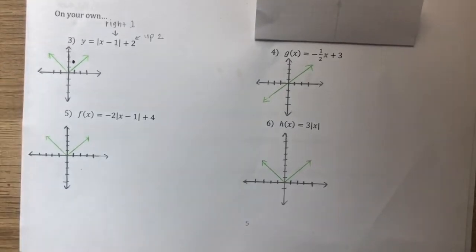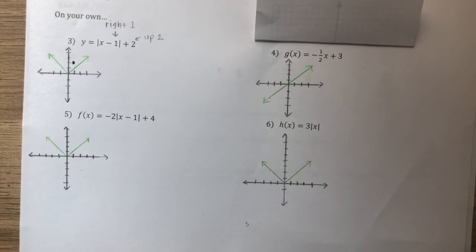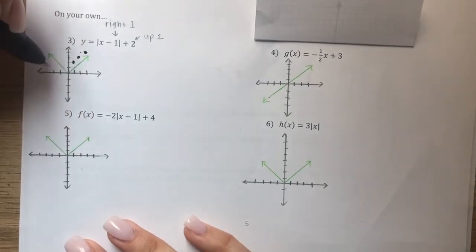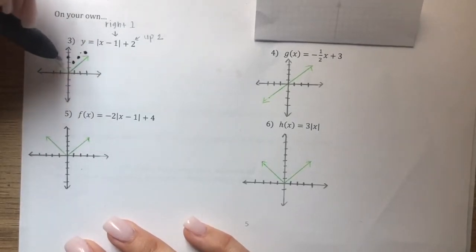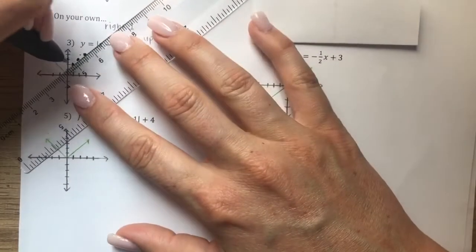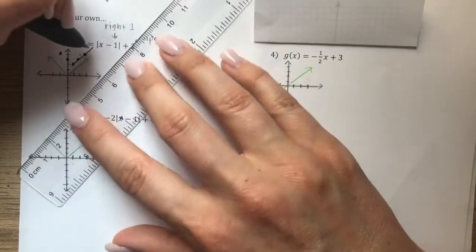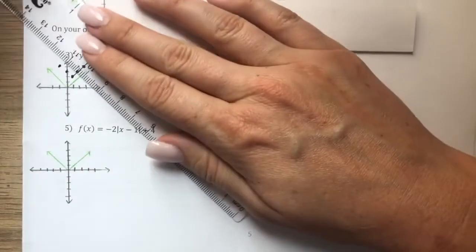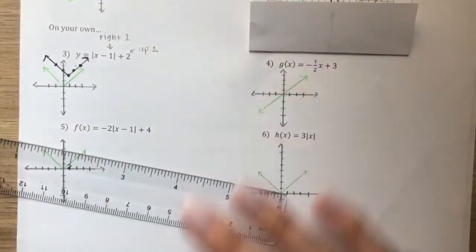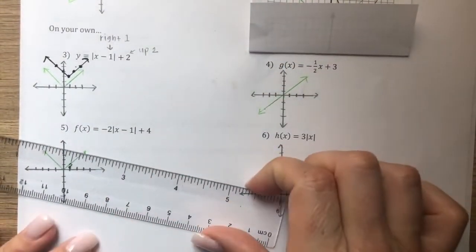We're not stretching this graph, so that relationship will not change. It will still continue to be up 1, right 1, the same type of slope and shape as the parent function. So to get my next point from my new vertex, I'm going to go up 1, right 1, up 1, right 1 again, and then I'll go up 1, left 1, and up 1, left 1 again. So the shape of this graph for number 3 should not look any different from the parent function of an absolute value. It's just moved to the right 1 and up 2.